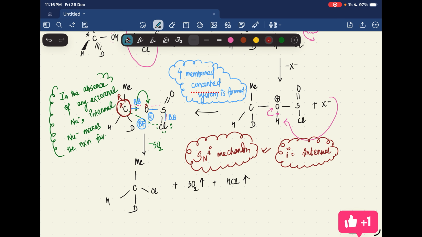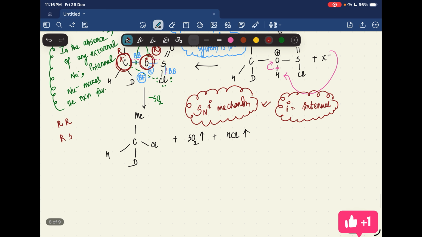If it is R, there is a chance one time it can be R, or in the next case it can be S as well. The first combination, if the first combination is R, then the other combination will be R and S. Is that clear? Because this one is fixed, but this one is not fixed. That's why it can be R or it can be S as well.